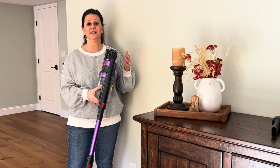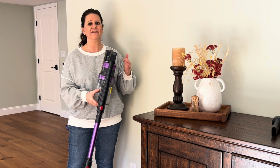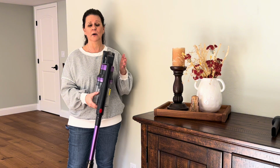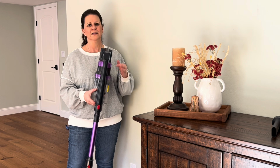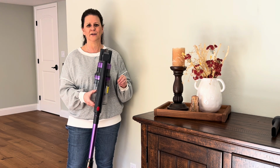Just got done using this new cordless vacuum and I'm really pleased with how it worked. I have a lot of area rugs and also hardwood flooring in my house, and so it did a really good job on both of these. It has 3 different suction levels, so you can have it at a higher suction level, a mid, and a low. If you turn it on to the low, it will save more of the battery time.